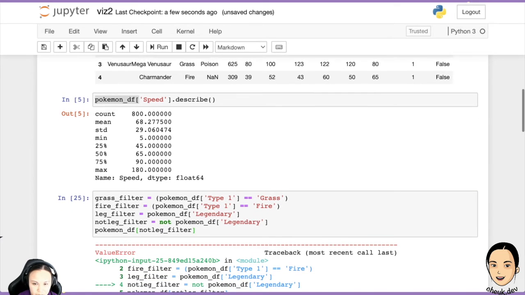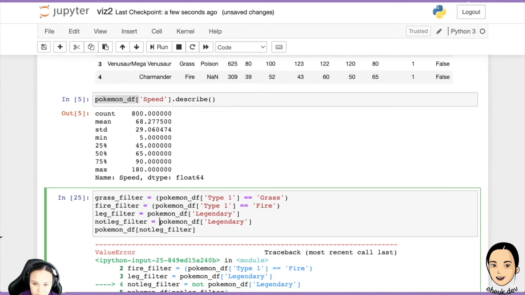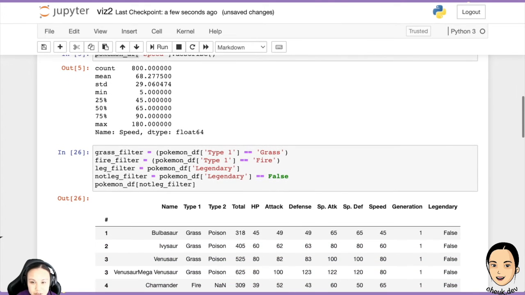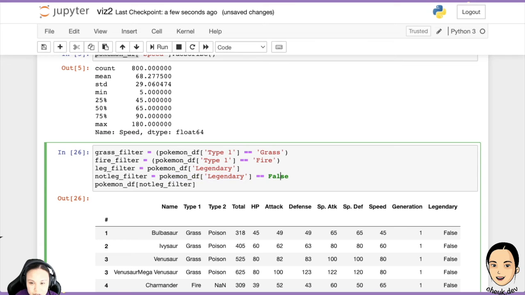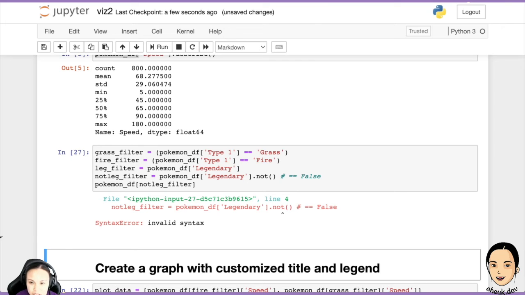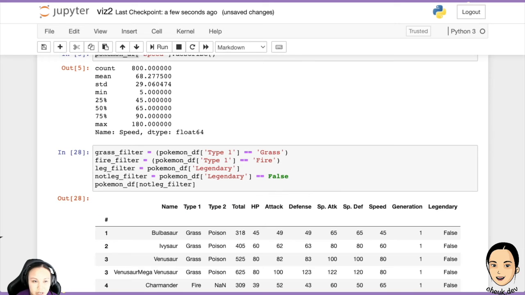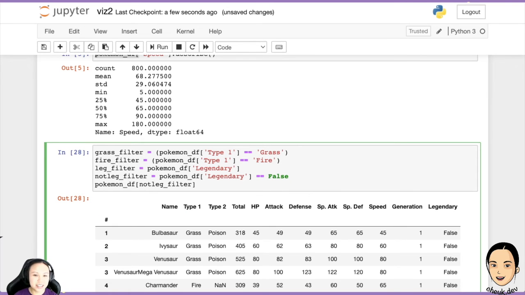And no, you can't do it like that. How do I? Well, you can absolutely do equals to False there, but I just think it's a bit stupid. But yeah, okay, whatever. I'm sure that you can invert it by calling a method or something. I just can't remember how it is. Maybe it's a not. I don't know. Yeah, you can't do it like that, because not can't be a function name, so I'm pretty sure that it doesn't work. So okay, let's do it like this for now.